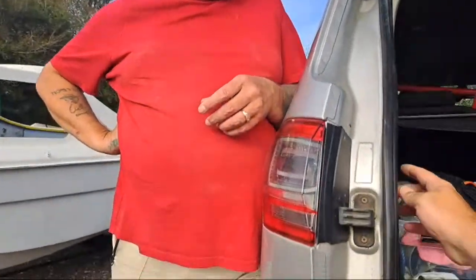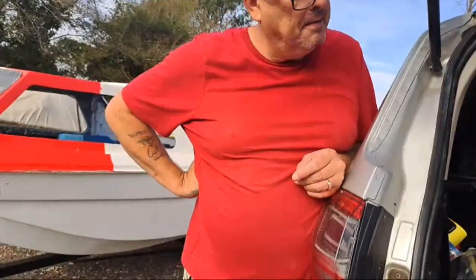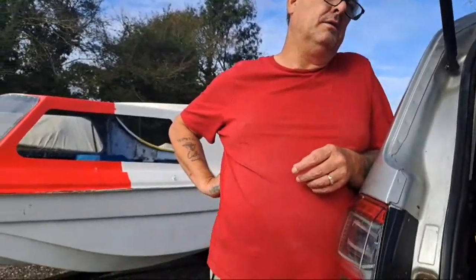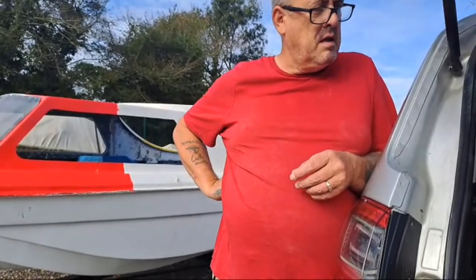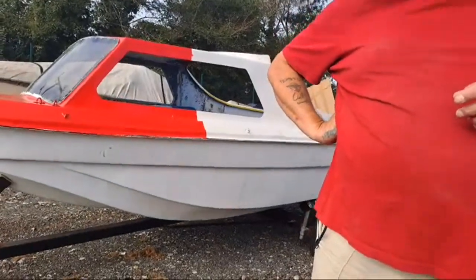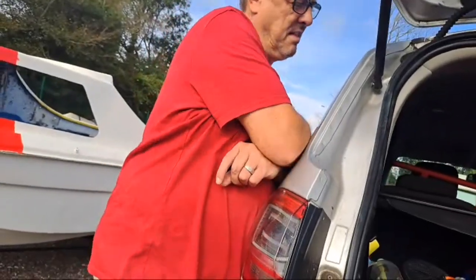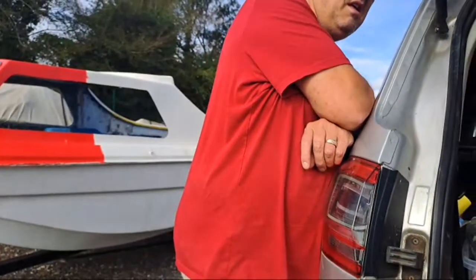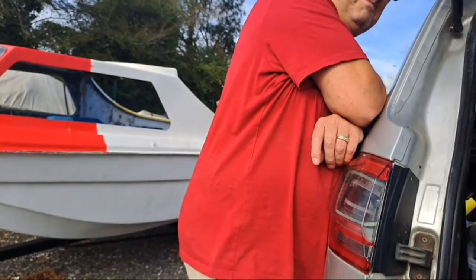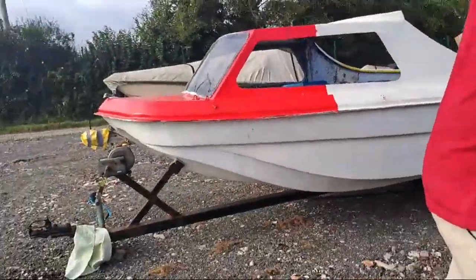I've got a 12-volt socket here, and because I've got a black box in there, I've got to run a red lead over to there, because you've got to power the box itself. I'll just screw a little bit of wire into the side of the car for the earth, and the red is going to be plugged onto this one. I've got all the scotch blocks, I've got everything to do it, so once that's done, I can put the tow bar on the back of the car. So check all the lights and away you go. Don't need to. You plug it into the car, and if it all lights up, it's still checking the lights, isn't it?